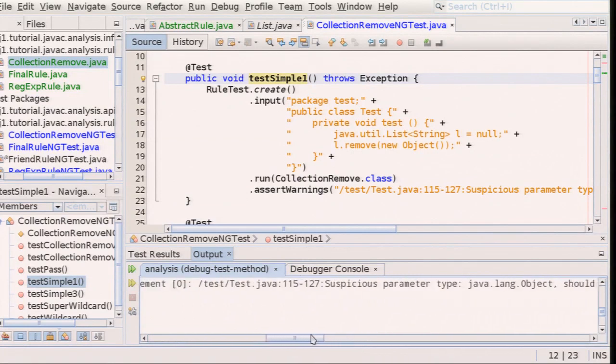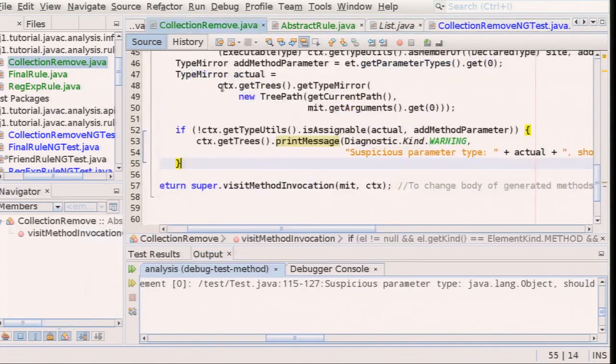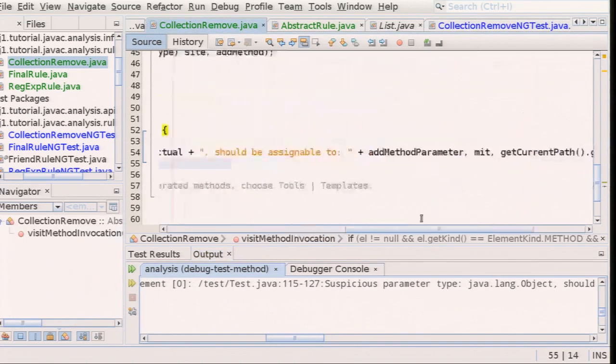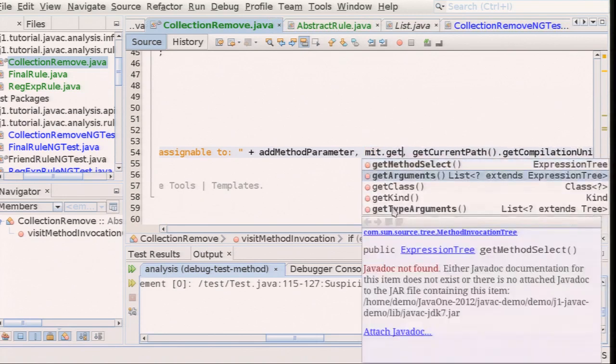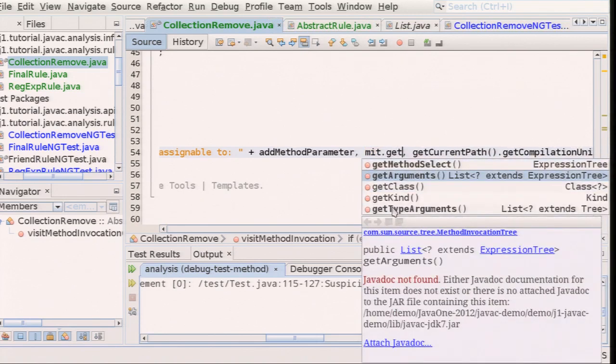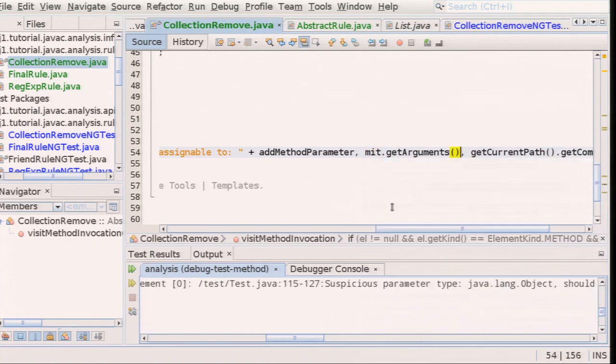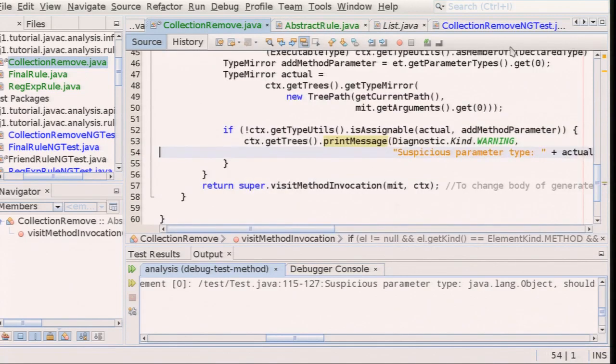And yeah, okay, sorry, I always forget about that. The test expects that we will actually pass just the parameter, not the whole invocation of the method, but just the violating parameter. That the warning will be on the violating parameter. I'm sorry for this. So now it should be better.